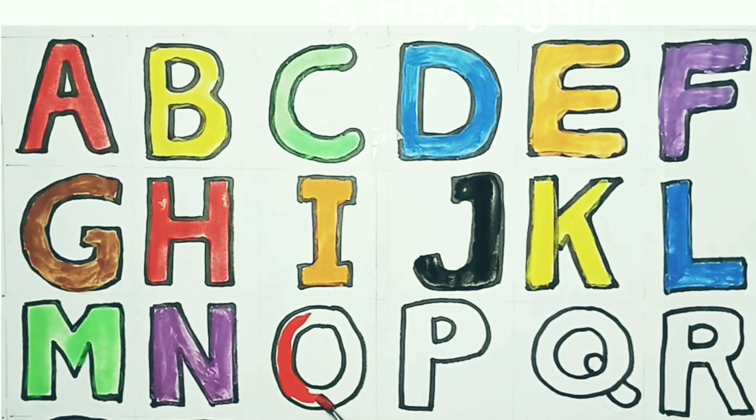N, purple, again. Red again. P, yellow again.